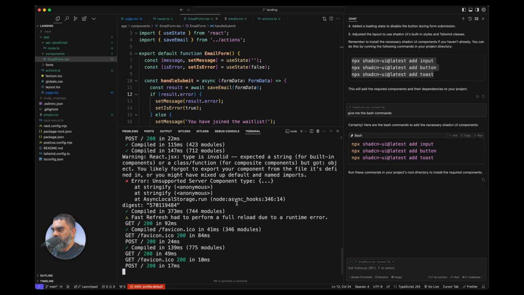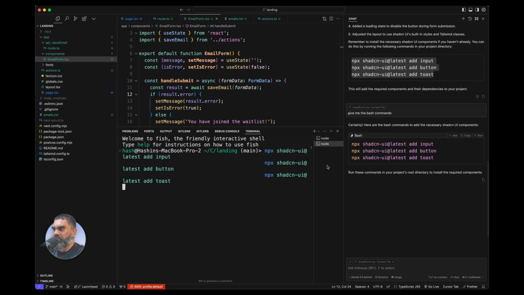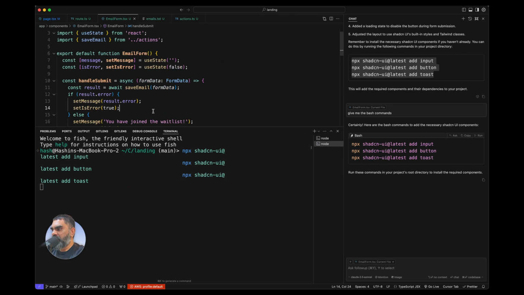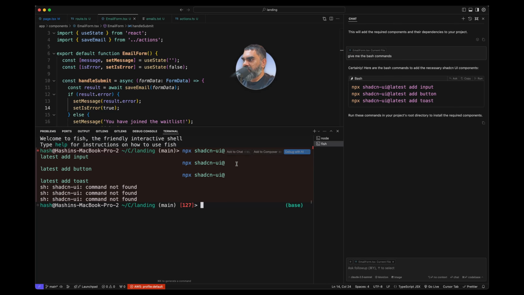I don't want it to do that because I have the development server running here. So I'll create a new fish shell and then I'll run it. It will obviously fail because there is an error in that, because it's just ShadCN and not ShadCN UI. Whenever an error happens here in the terminal, you can just click on that. Sometimes it has a red selection block. If you click on that for the previous command that failed, you can add it to the chat or the Composer to tell it about the error and fix it. I'm just going to add it to the chat.